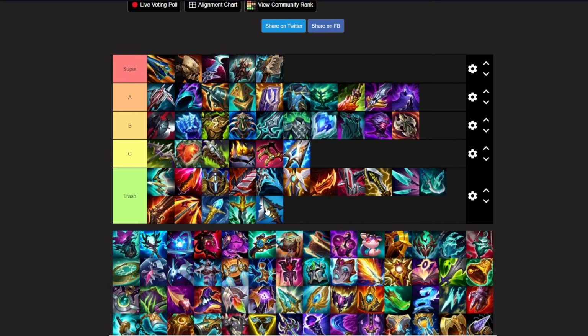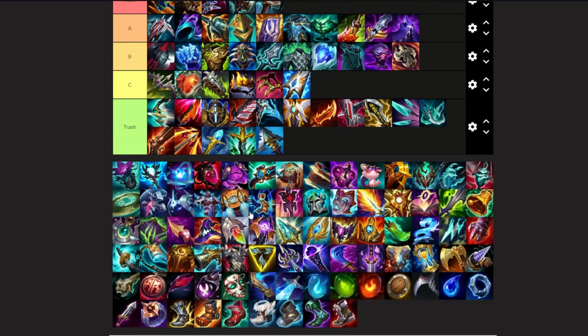Grudge goes trash tier. It's too lethality dependent and we have LDR. So why would you ever go this? It's kind of bad. It has better stats technically, but it scales with lethality, so it forces you into building lethality.